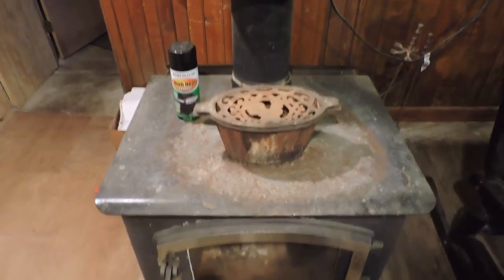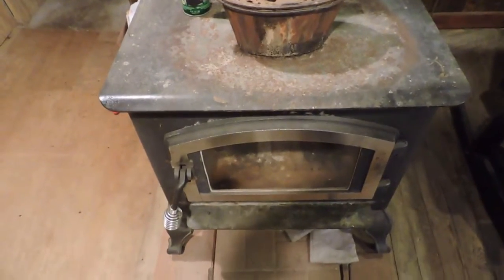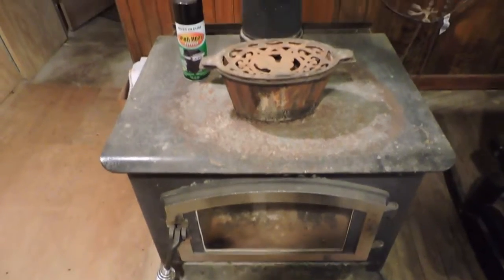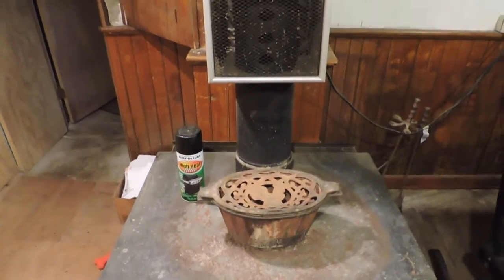So far we haven't needed it. We're into the second week of October now. We've had a couple cool nights that were in the 40s, but the house still stayed in the 60s, so it was manageable. But they are talking that by this coming weekend we're going to have colder temperatures.